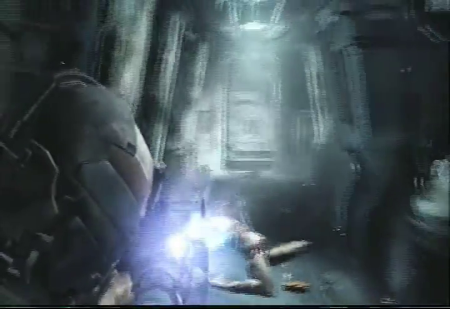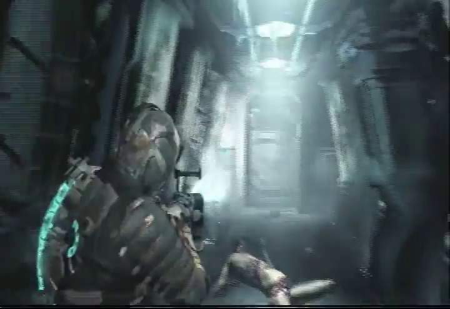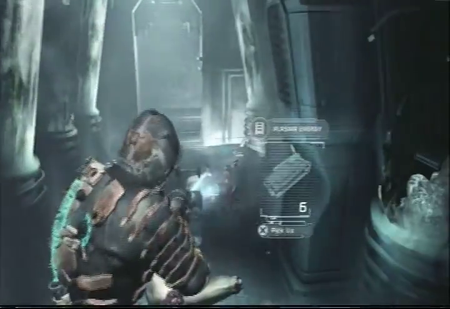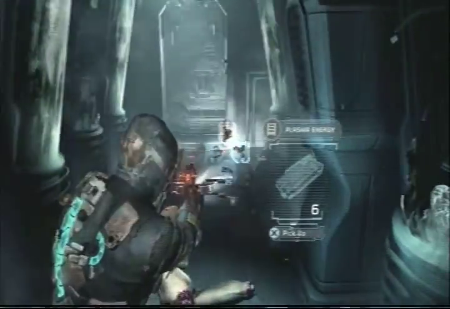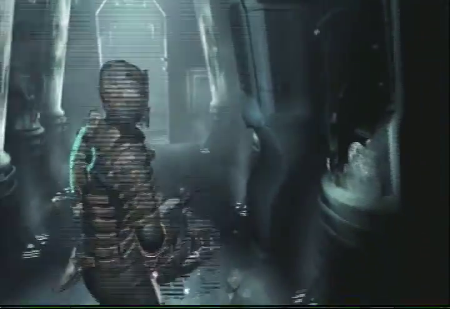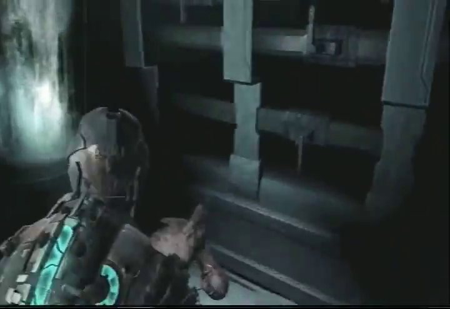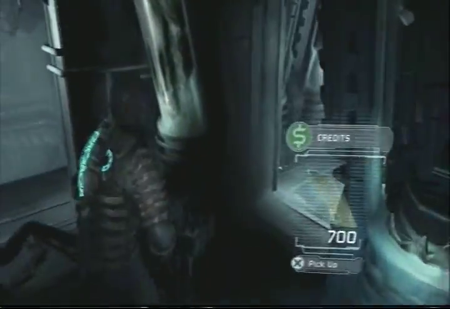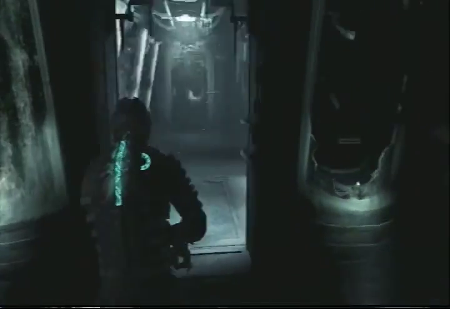Seems like a strong weapon, but that's when I started to realize that I do actually have more guns at my disposal, and then I start going through the menu to see what they are. And then I find the line gun, which is actually probably my favorite gun from Dead Space 1. I'll probably stick to using that for the rest of the demo. Pick up some more cash.